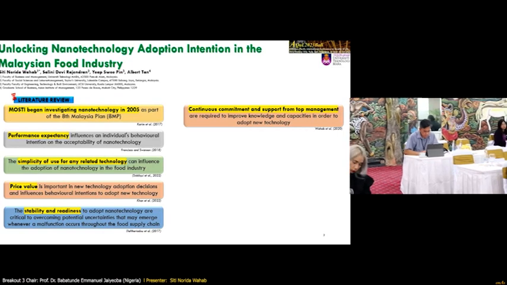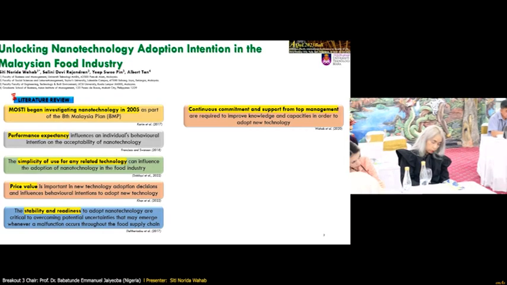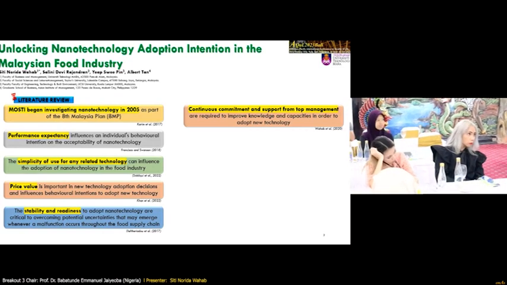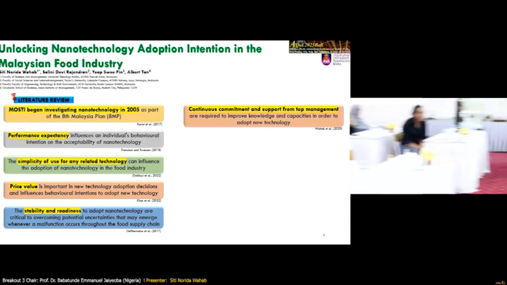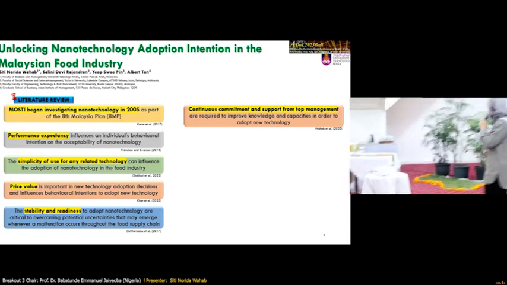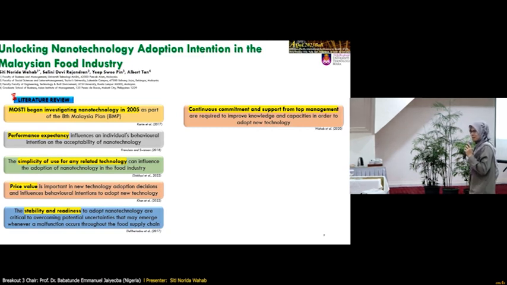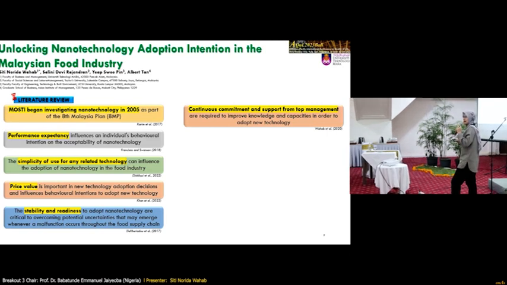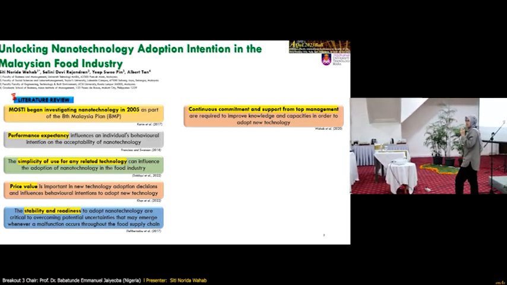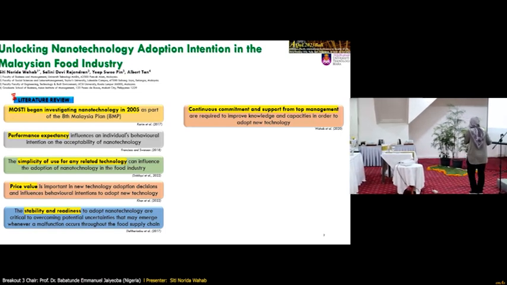This one, and then these are the IVs, the IVs that we are using here, okay. So all of this is being highlighted by the previous authors. Okay, so this is the most important. And all of these are extracted from the UTAUT theory. Okay, and then continuous improvement, this one is also part of it.